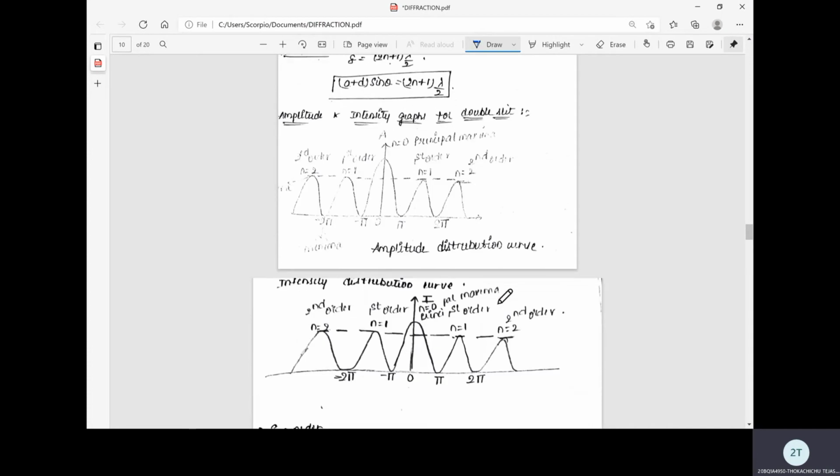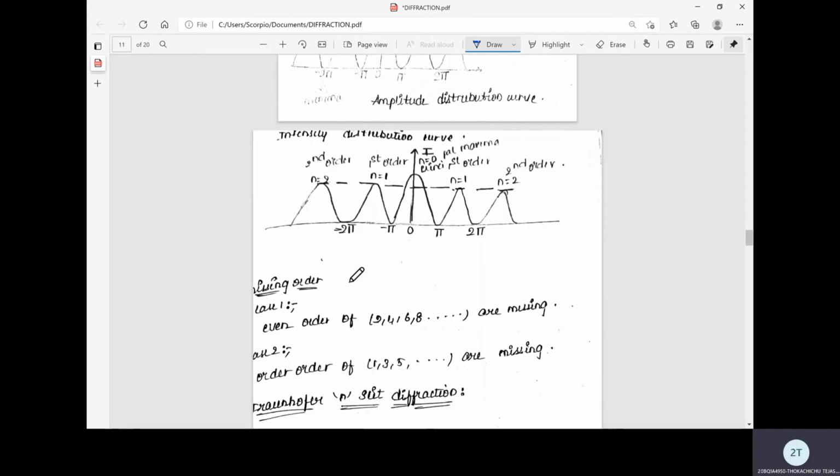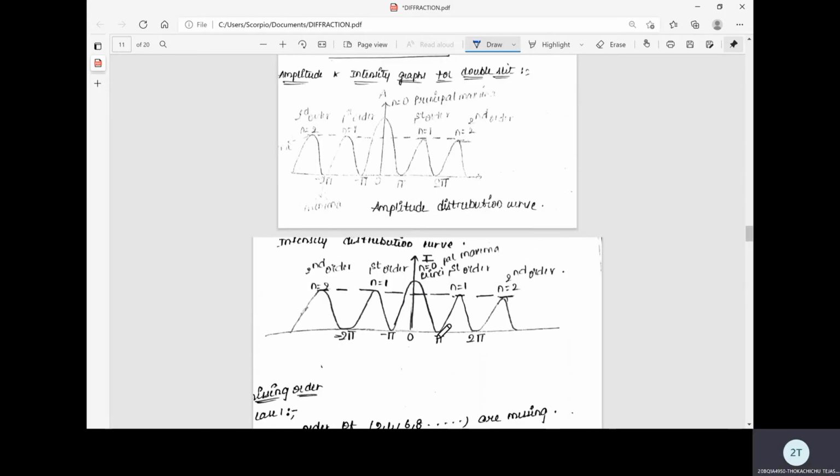Now if we see the amplitude intensity graphs, they will be similar to the first experiment, that is the single slit experiment, but the only difference here is that we can only get either one of two cases, that is, either the even orders are missing or the odd orders are missing. That is, we can only get either the orders n equal to 2, 4, 6, 8 at the same time, or the orders 1, 3, 5, 7 at the same time. So we will only obtain part of the graph for this experiment each time, like this.